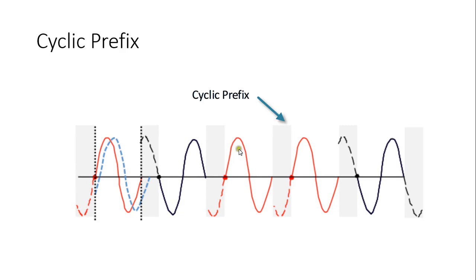Another reason to implement OFDM against ISI is that a cyclic prefix is added in front of each OFDM symbol period in the time domain. If the prefix is long enough, the delayed version of the previous symbol cannot affect the useful data behind the prefix. And in this way, the ISI can be avoided and handled.